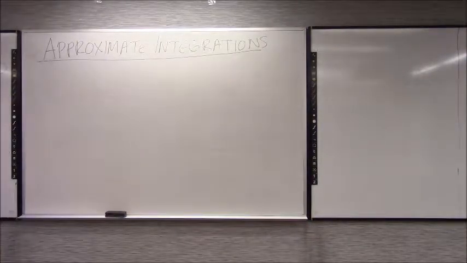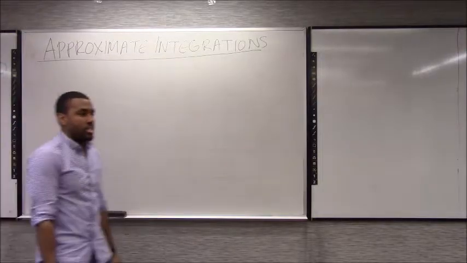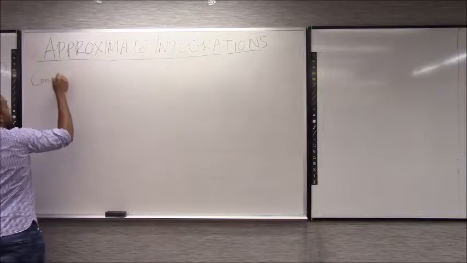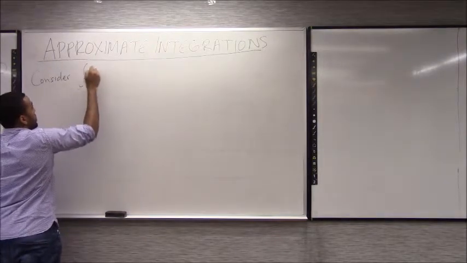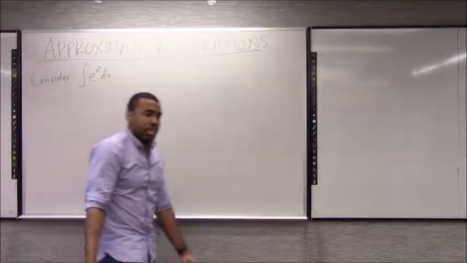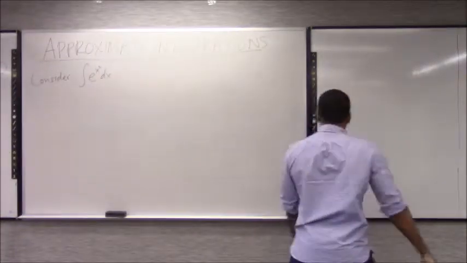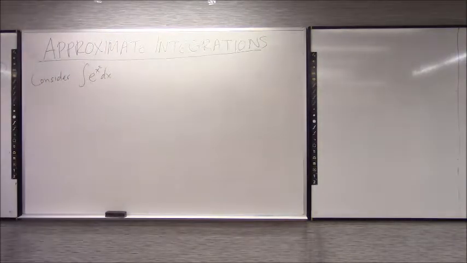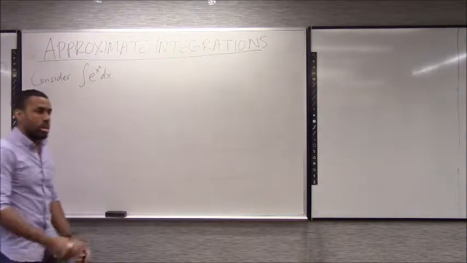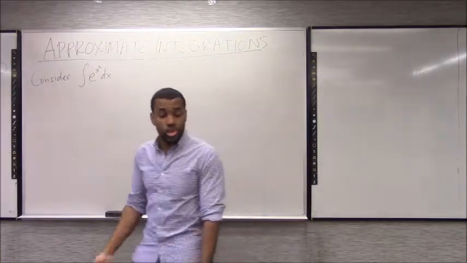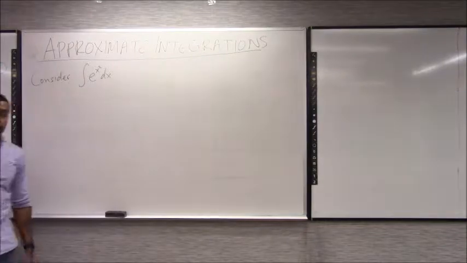There are relatively simple functions for which there is no answer, technically speaking. Consider, for example, the integral of e to the x squared. It seems like a very simple function, and I can find its derivative easily, no problem. But the integral is a completely different story. There's no general antiderivative for that function. There's no set of functions you can write down that, if you take its derivative, you get this as the answer.